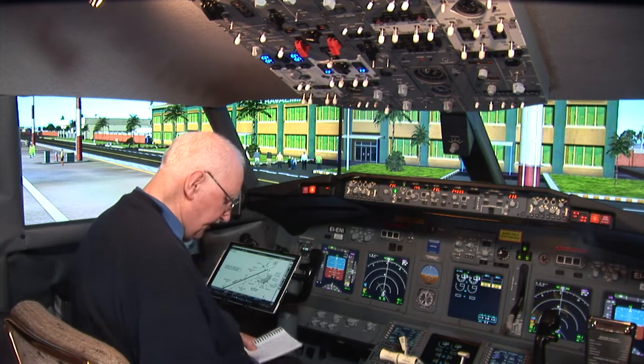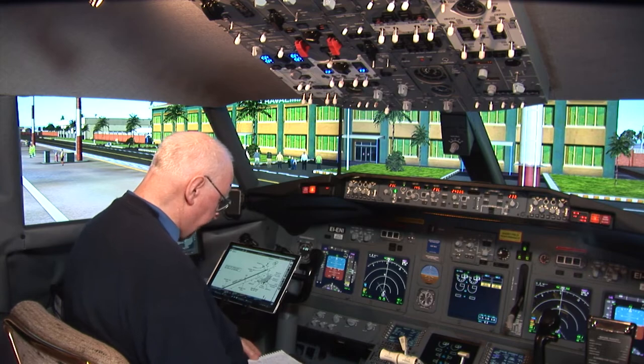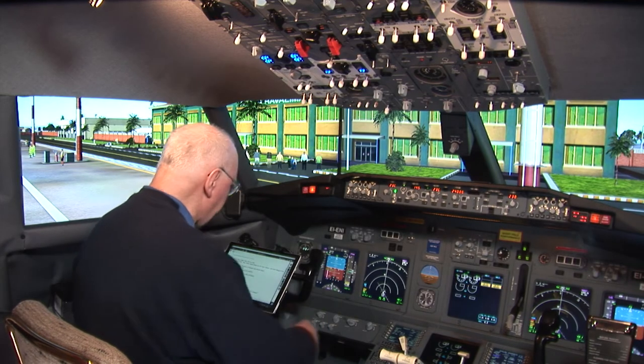Now for the VORs, in VOR1, I'm going to put the localizer for our destination, which is 108.7. And then in VOR2, I'm going to put the Antalya, which is 114. Good. Now those are both in.